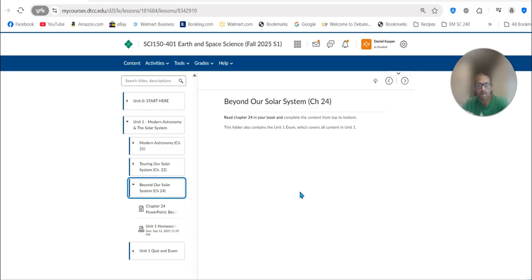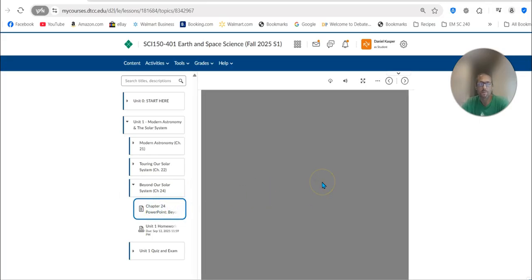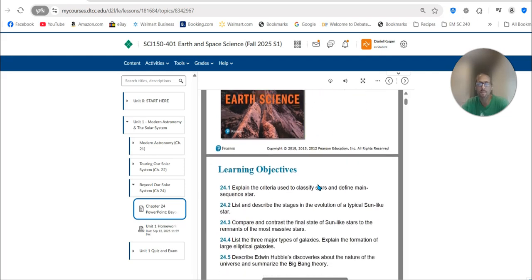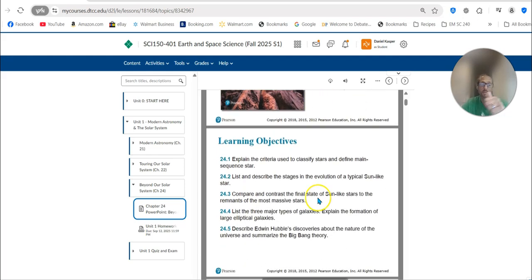This is the last part of Unit 1, so it's kind of like our last little trip across our universe, or our galaxy and our universe. The focus this week is on stars. You've already seen the different elements of our own solar system, how things were formed. We looked at the brief history of modern astronomy, so you have a pretty good foundation for this. The last piece of that, and it's a really important piece, is the formation of stars.